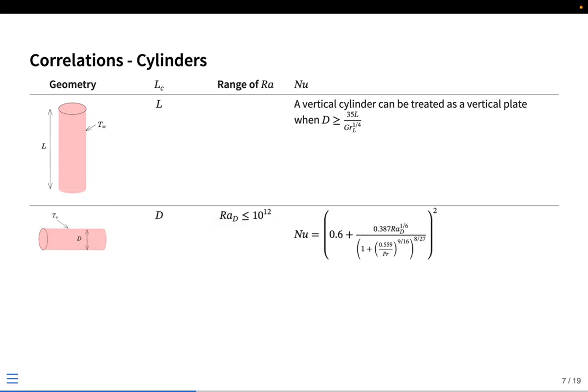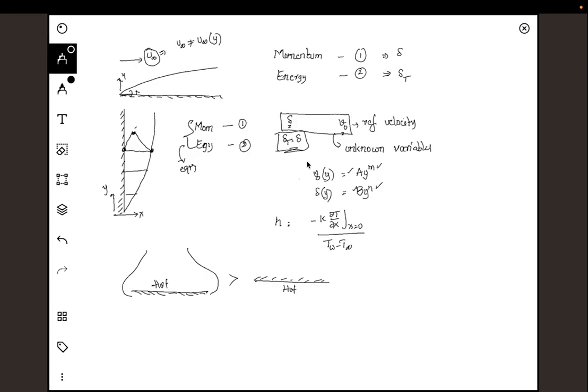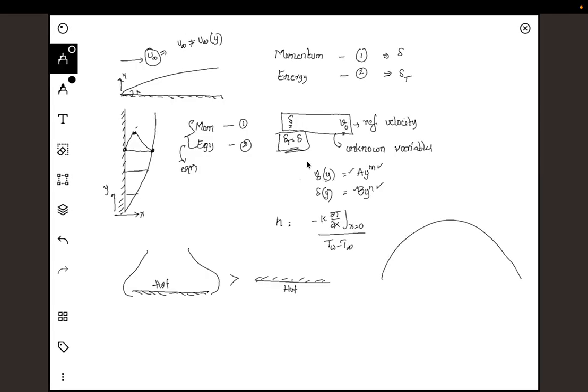The other geometries that you often encounter are cylinders. Say you have some nuclear rods or something, they can either be horizontal or vertical. If it is a vertical cylinder and if its diameter is very large, then what that would essentially mean is the curvature effect is negligible. It's like saying if you have a bigger diameter, then each section would be as if it is a straight line. So I can assume that to be a vertical plate and solve it as usual. But of course, when you have a smaller diameter, then the problem comes.